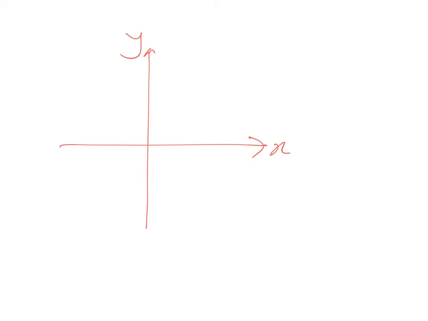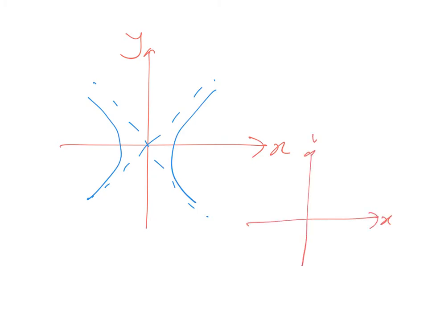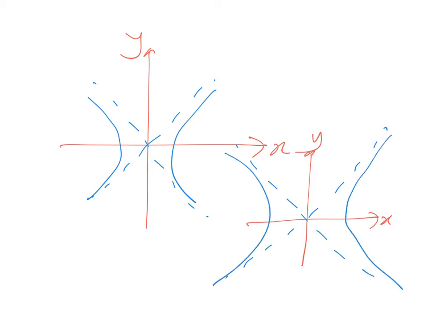This is your labeled x and y axis, but your graph looks like this. Or the other way around: this is your x and y axis, but your graph actually extends beyond the x and y axis that we have drawn. Right? So these two are bad examples of curve sketching on a single diagram.